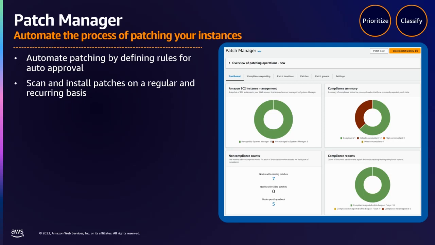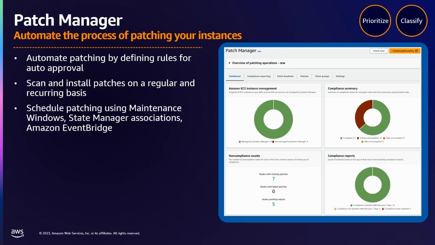The reason why it is important to have both of these functions is you might have a central team that wants to execute a central scan, but you might leave it up to the individual application teams to actually do that patching as they see fit. So we have both of these key execution mechanisms in Patch Manager, and you can use these as you want as part of our service.